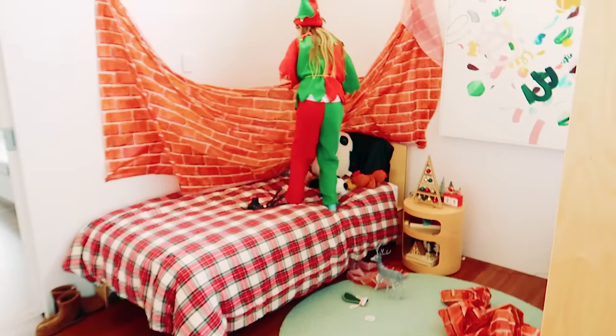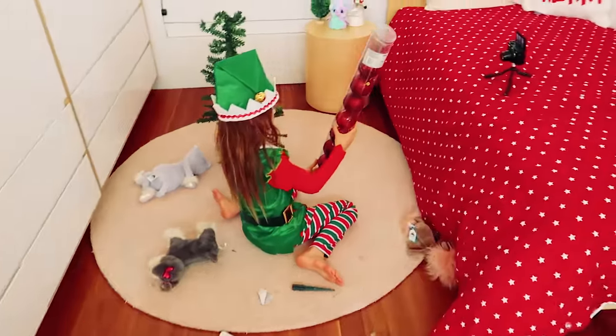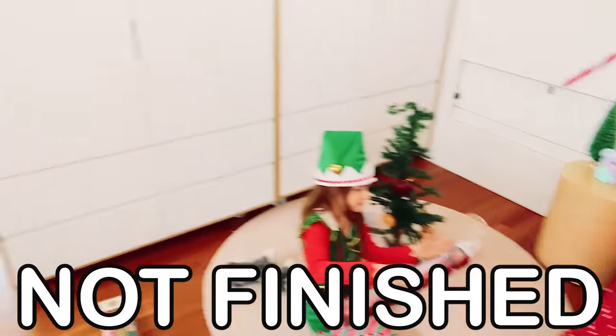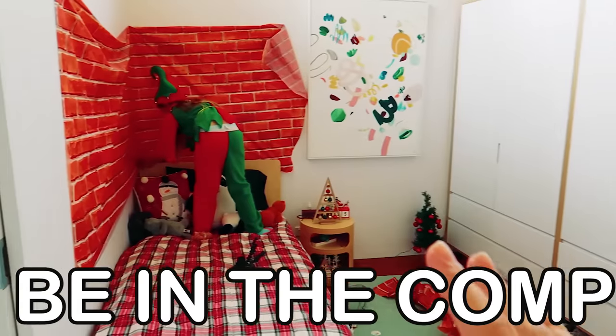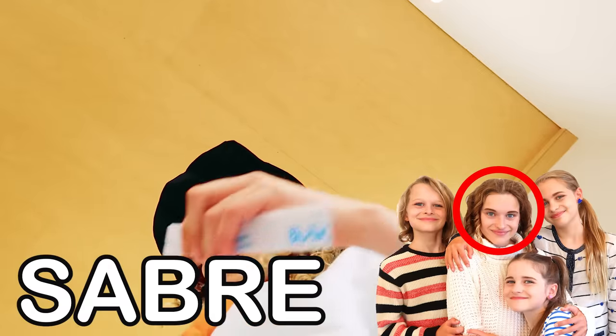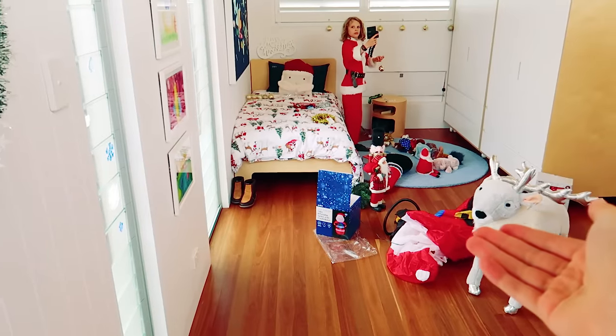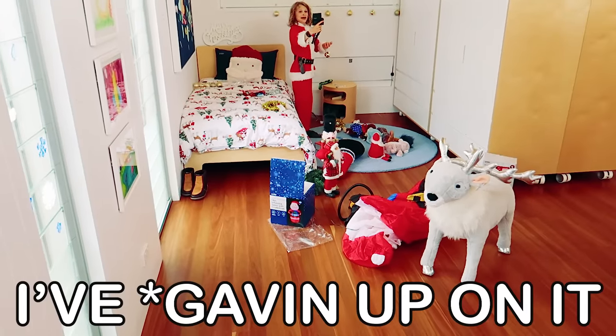Oh, Socky looks so cool. Socky's gonna be hard to beat. He's done hardly anything. And Naz, you're going well. If you're not finished in the time frame, you can still be in the competition and present your rooms, but you just have less chance of winning. Okay, thank you, Mama. Time to put the llama in a bottle on top of the Christmas tree. How's your inflatable Santa going, Biggie? I'm getting there with it.